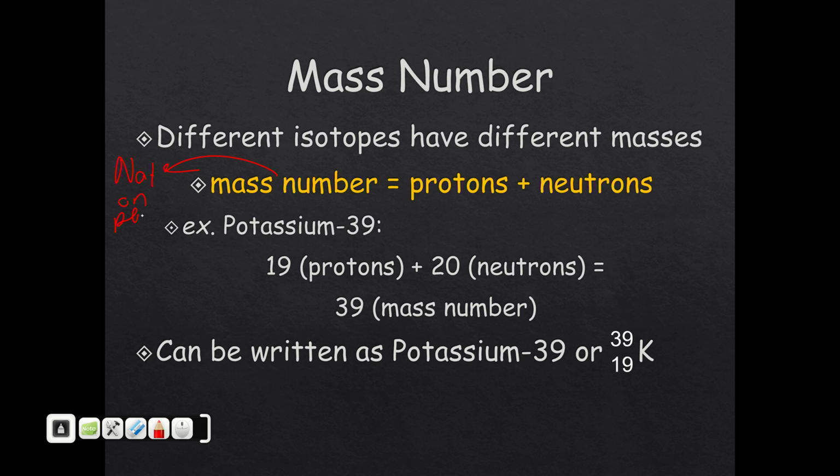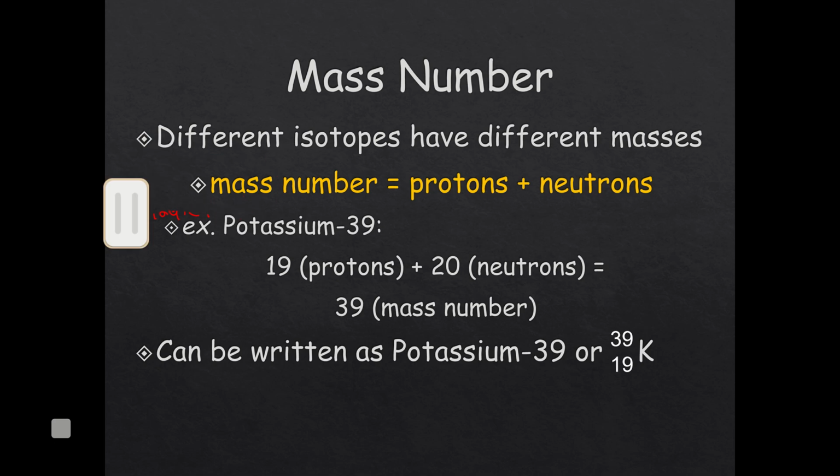on the periodic table. I'll go back to it to finish up this video in just a moment. But the mass number is not on the periodic table. It is not on it. All I can tell you is don't try to find the mass number on the periodic table. It is not there. It is something that I would have to give you, or I give you the protons and neutrons and you'd figure it out.